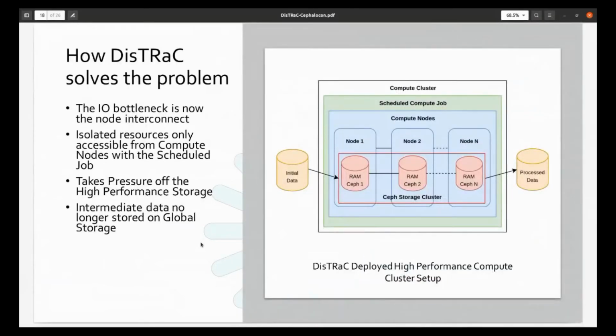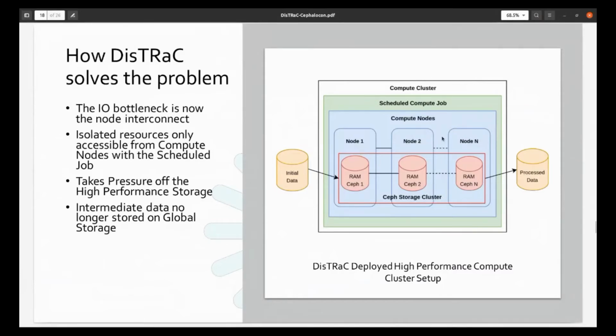So the problem now is moving the IO bottleneck to the node interconnect. We're now taking advantage of the interconnect between the nodes to create the storage cluster. We've also isolated resources, so these are only accessible from the compute nodes scheduled within the job.